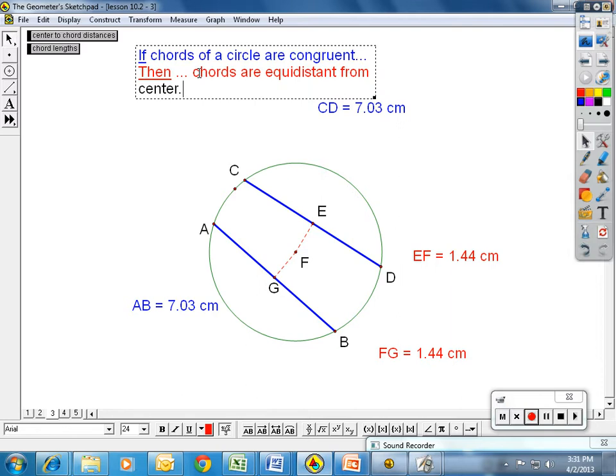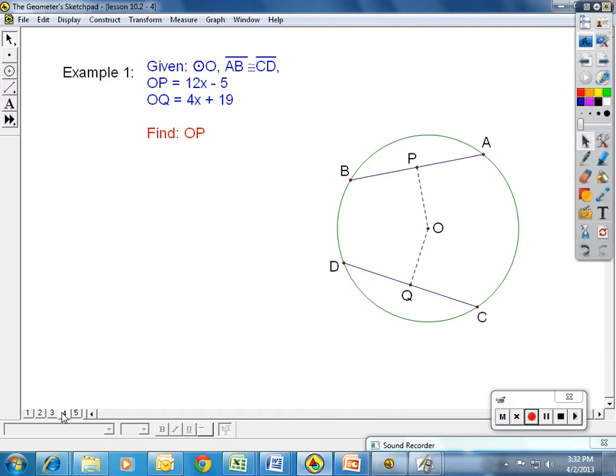Let's go ahead and apply these 2 theorems. So applying these 2 theorems, here's my first example, just like you are getting familiar with the problem sets. Some problems use geometry to write algebra, and then you solve algebra to say something about the geometry. And some require deduction or proof. I'm going to do an example of both.